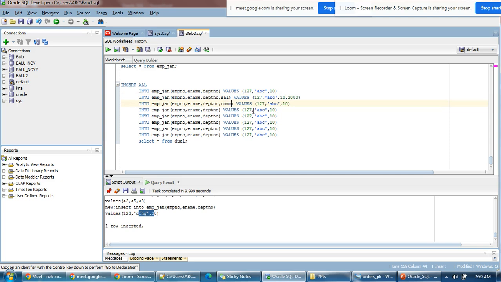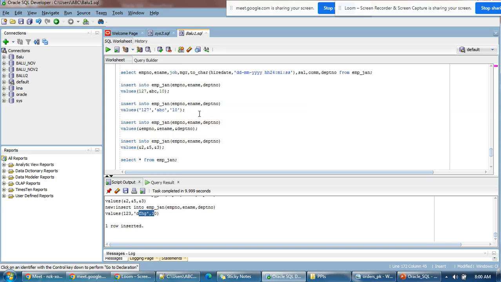Let me add commission here. You can add a commission of some 100. Whatever values you are using, you can add directly here. It's software engineer.